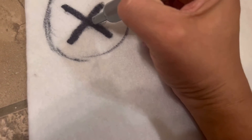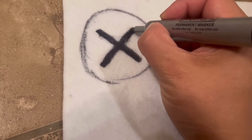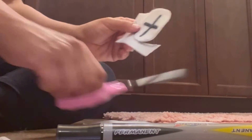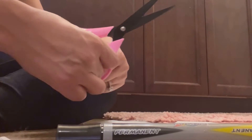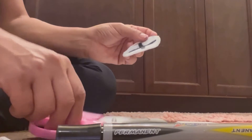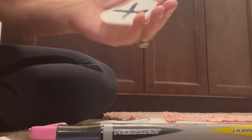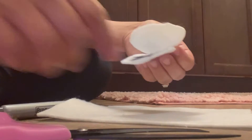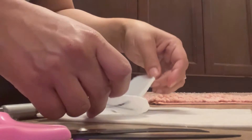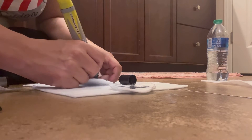This project is very straightforward. I drew a circle and then an X to make one of the eyes of his costume. After I cut out the eye, I simply traced it to make the other eye. Then I filled in the eyeball and I was done with my eyes.